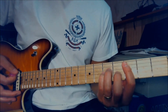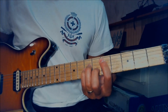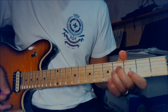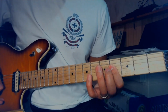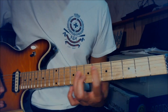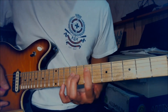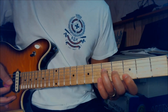And you play the C chord, C power chord, and then D power chord again. It goes back, and it goes to the chorus. The chorus is similar to the verse. Slightly different. So you play the same chord, and then you play this G power chord.